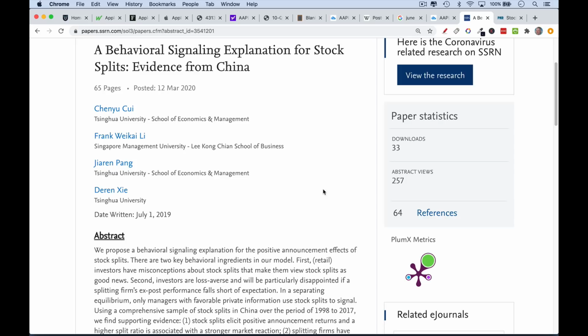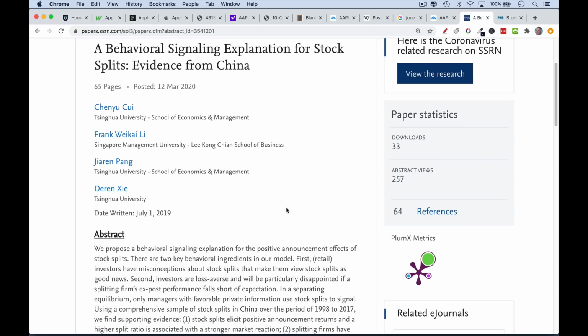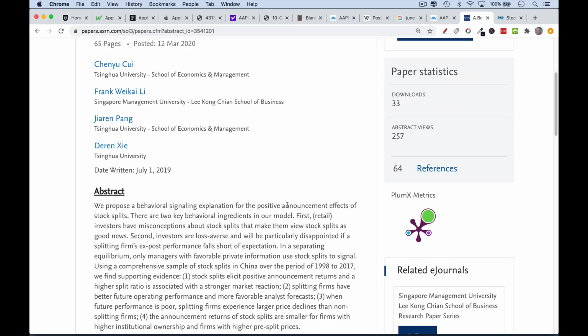So the basic idea is that managers will never do a stock split, especially for a high-priced stock, if they think the company's about to do badly over the next 3 or 6 months. Because if they do a stock split, there's a chance that the stock price could go down further, and this just looks bad. And if the stock does badly enough, it could enter the single digits. It could start looking like a penny stock. Obviously, this is not going to happen to Apple. It's already going to have a stock price probably above 100.